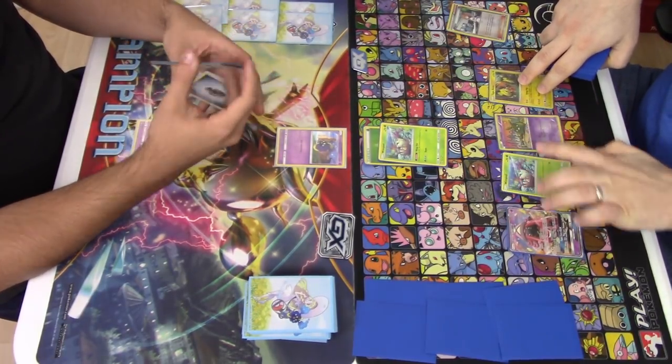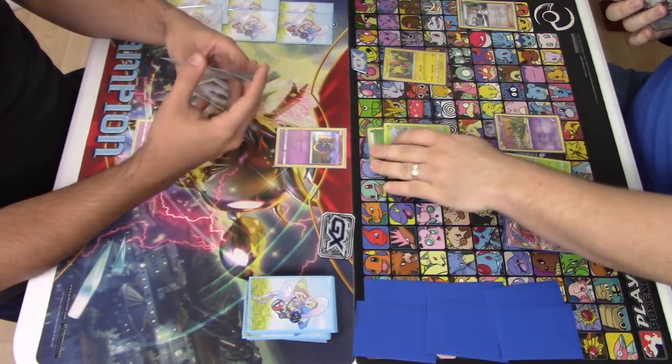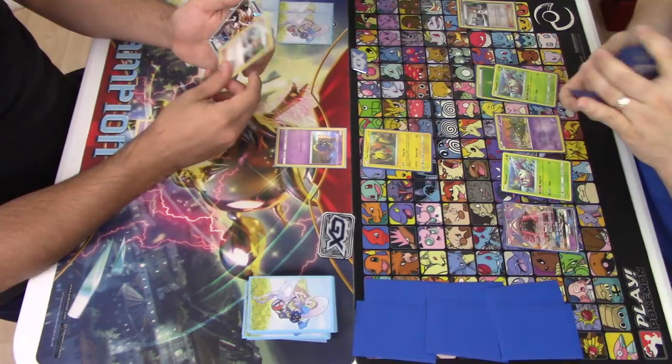I'll bench all of them. And of course the Wimpod into Coco. Alright.